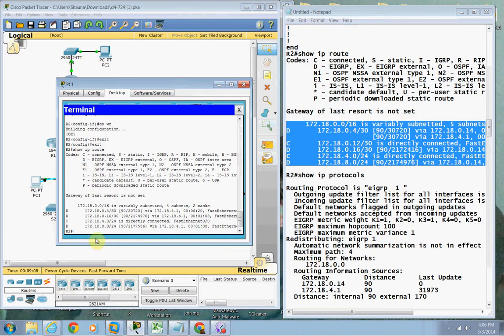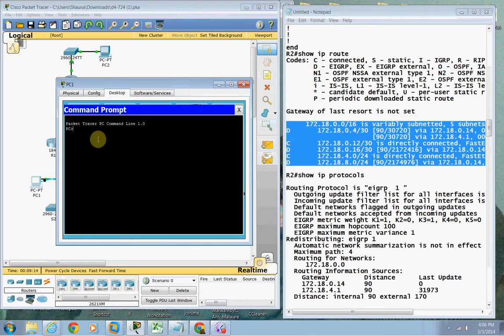So the next step is to go to the command prompt and do a tracert to PC2. PC2's IP address is 172.18.8.10.